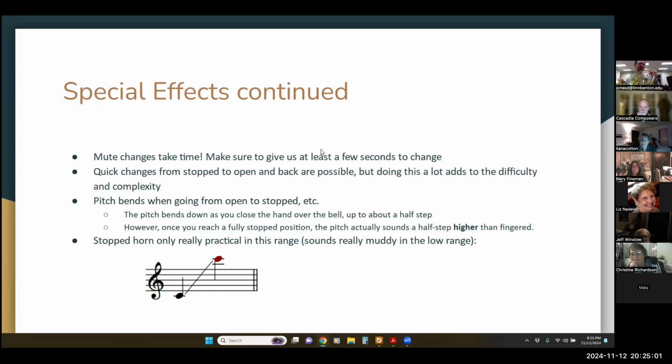A very common technique is to start stopped and then very quickly move from stopped to open. So then you get this. I've seen a lot of mahler players use that quite a bit. It happens in Borodin's Polovtsian Dances. It's a fun effect.